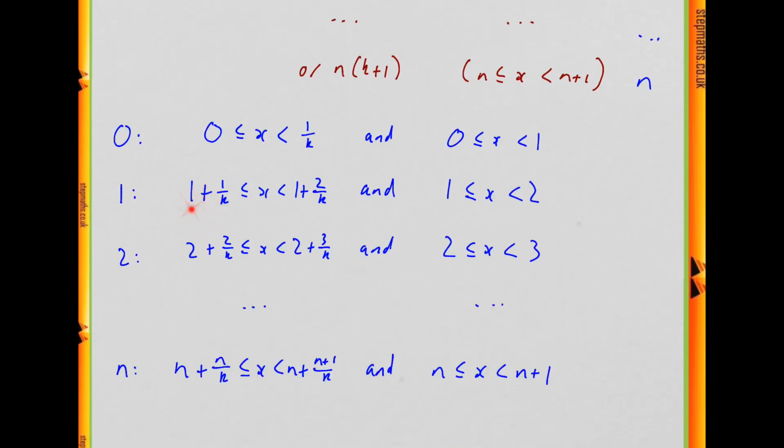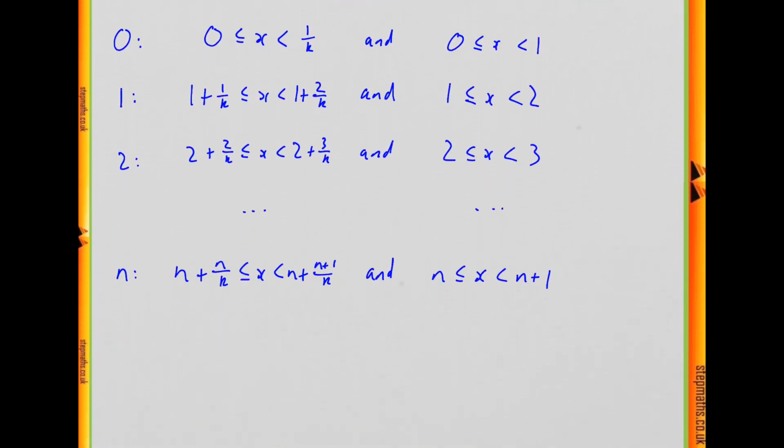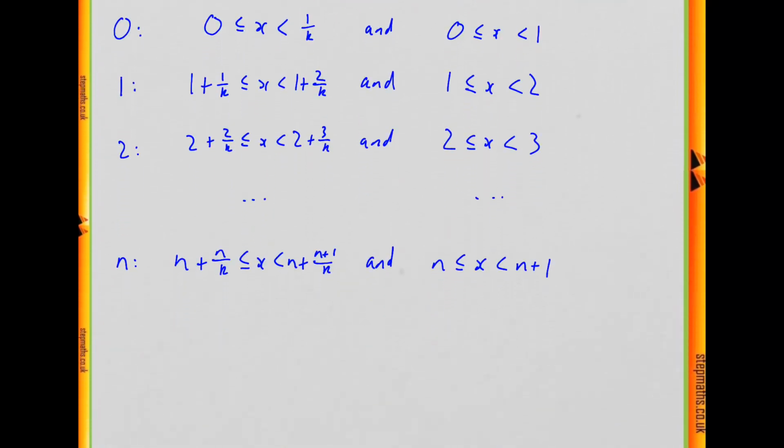And you can see each of these things is basically something times 1 plus 1 over k, and then the right hand side of the range is the same thing plus an extra 1 over k. So here it's going to be n plus n over k, and here just n plus 1 over k. And each time this inequality is x between n and n plus 1. And we want there to be an overlap between these, but we're imagining n is the last number for which there's an overlap. So we need to check what needs to happen for there to be an overlap.